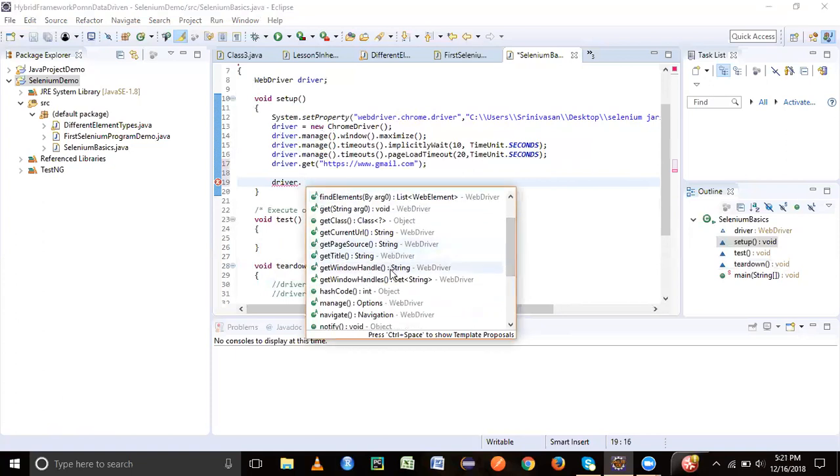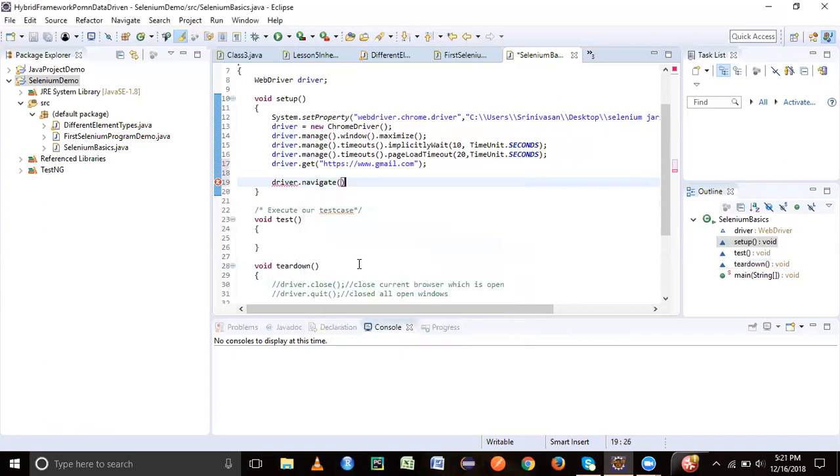These two things we will see in our next sessions, because it's a bit of a concept which we need to understand before that. Manage, I've already shown. To manage the window, we have used the manage method, right? And even for timeouts as well. Navigate is basically similar to get. If you are using navigate, you can mention which URL you want to navigate to.